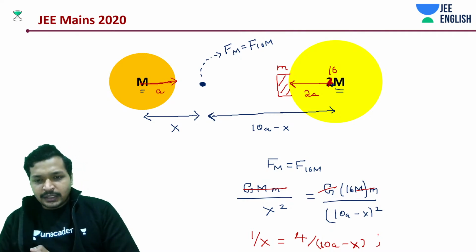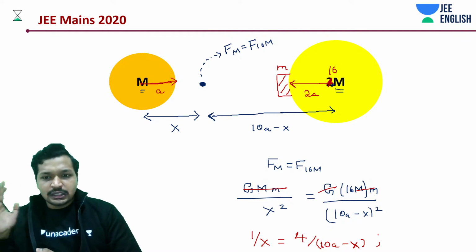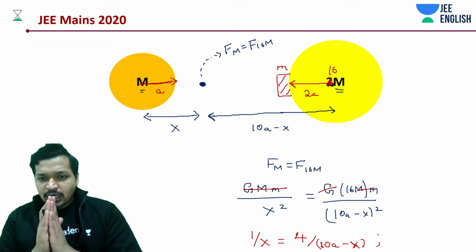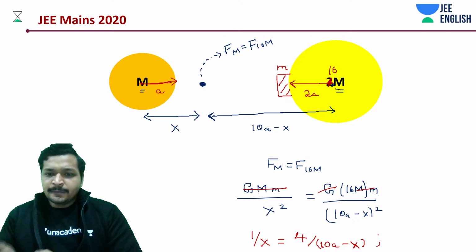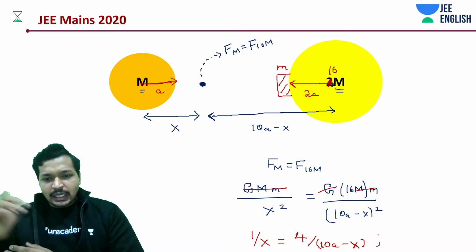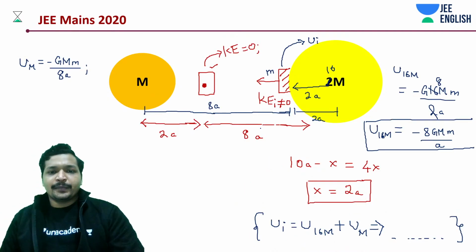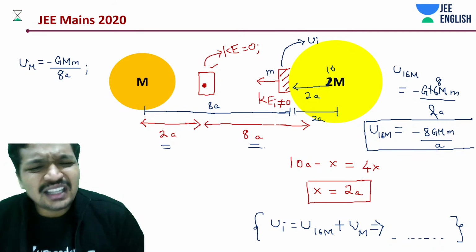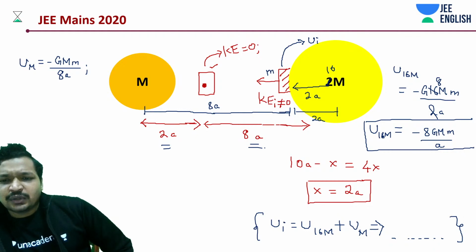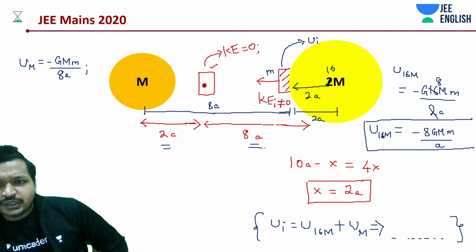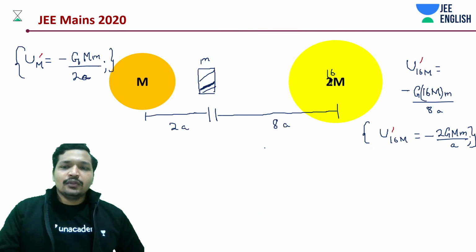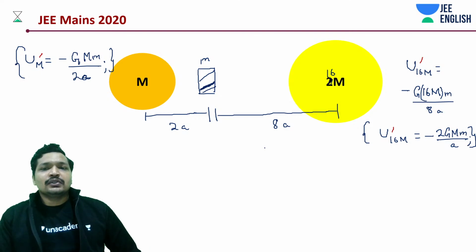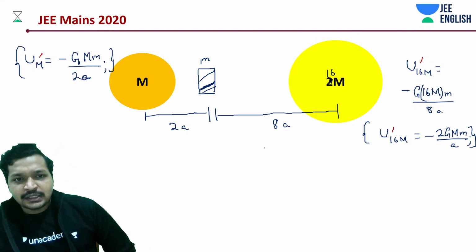Force is x square, 10 x. Top will be having 4 because 64, right, 64. We have 4 divided by 10a minus x, 4x. We have this carried on the other side, x, 5x. Okay, 2a. Okay, 2a. Yeah, I think this is it. Initially, for which one we calculated, for the initial 16 m, it's G M m by a. The one it's going to be at 8a distance of its planet, minus G m by 8a. This is also okay. The kinetic energy will be 0, and that is also G m by 2a distance.